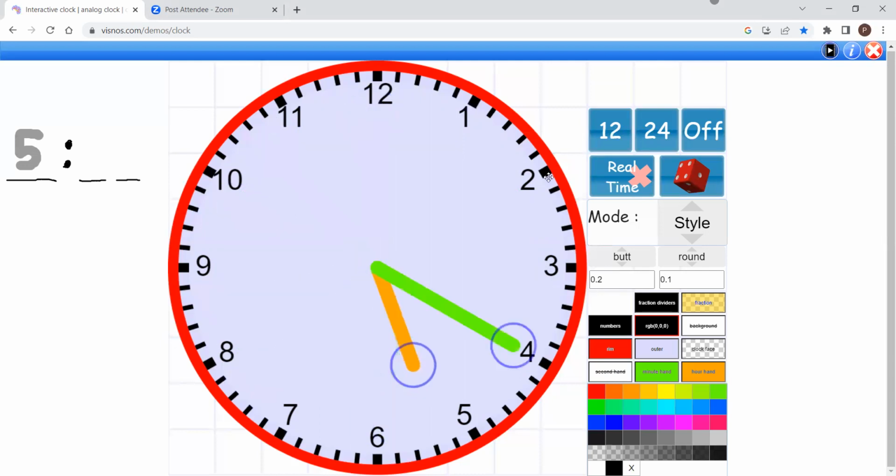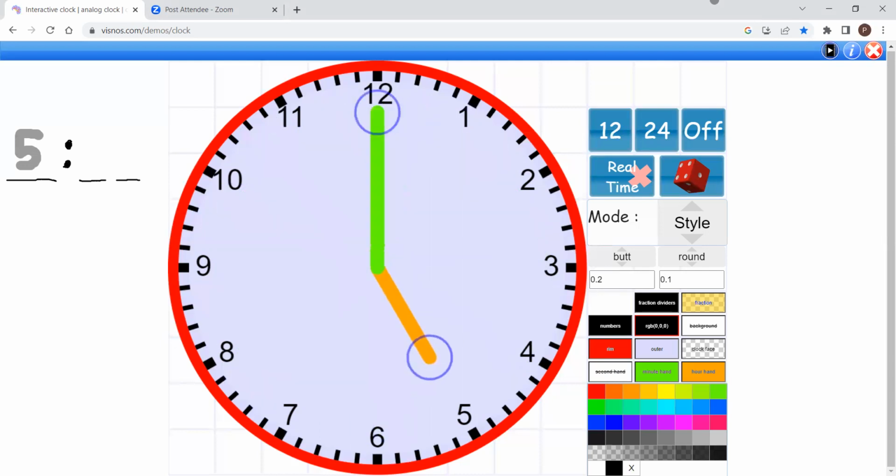So let's start again because I have no idea what I was explaining before now. I've kind of gone off on a tangent. Let's have a spin.